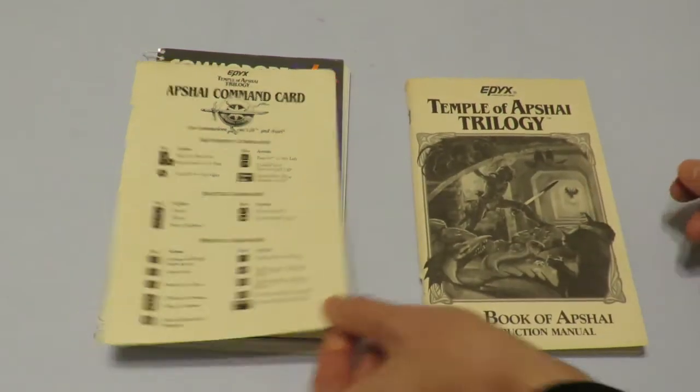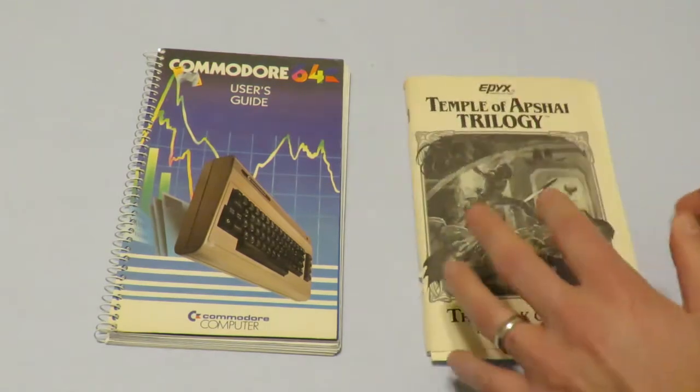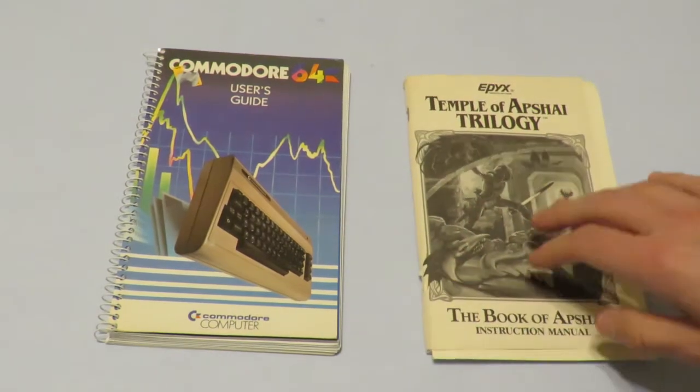If you are like me and you ever played D&D and then you discovered this game, you were like, this is RPGs.